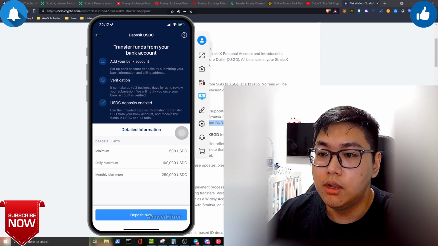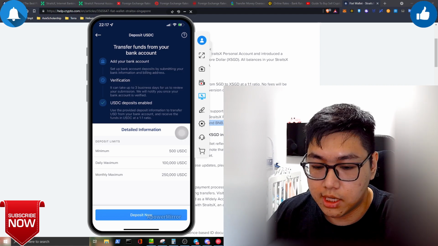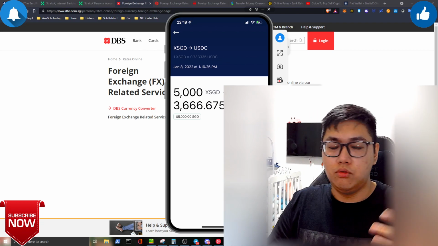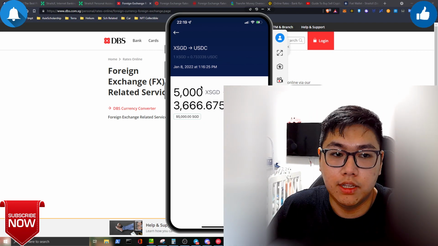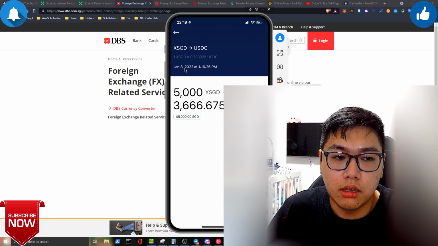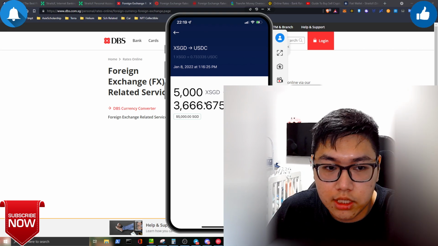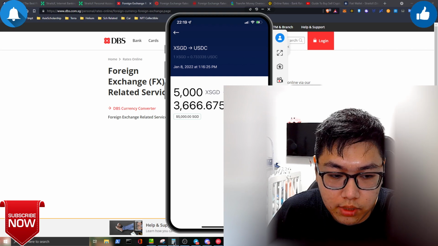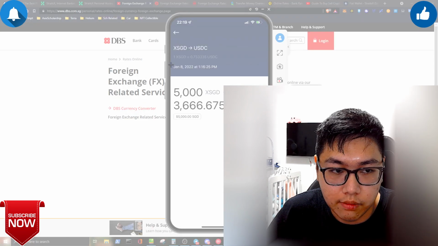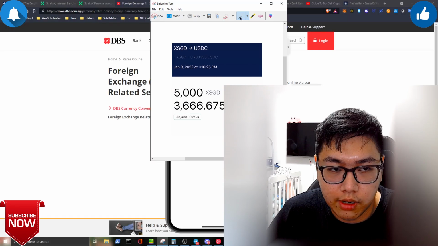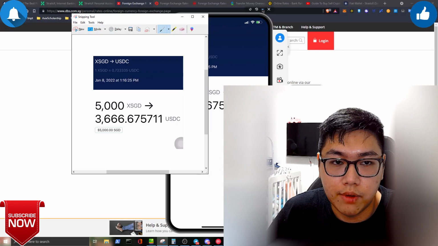So I'm just gonna do the comparison of rates around our Singapore banks right now. We're just gonna use this benchmark over here that I've done a transfer on around 1 PM, basically trading 5,000 Sing dollars to USDT. We're just gonna take a snapshot over here, and from there we are going to use the rates and compare them around.